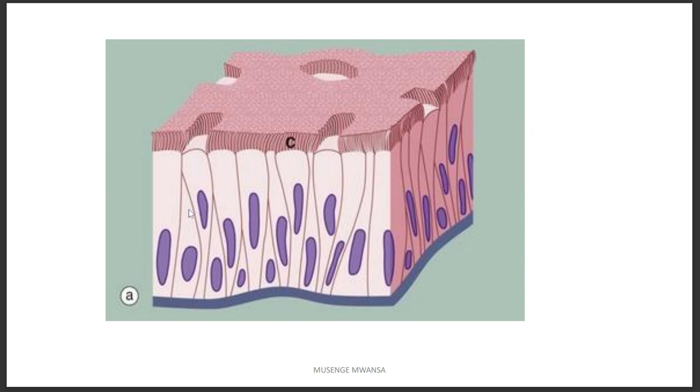Now, as you are able to see, the nucleus is not in the same position for all these cells. And so that is why we call it pseudostratified, because it looks as though it is more than one layer. If you take this layer alone, it will show as if it's one layer. Then if you consider this level of the nucleus, it will seem as if it's another layer, and on top it will seem as if it's another layer, but it is actually one cell, because you take it from the beginning going up like that. Okay, so that is just one cell, so it is pseudostratified because it is one layer appearing as if they are a lot.